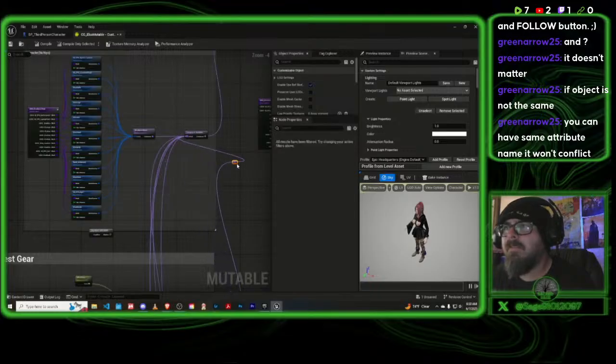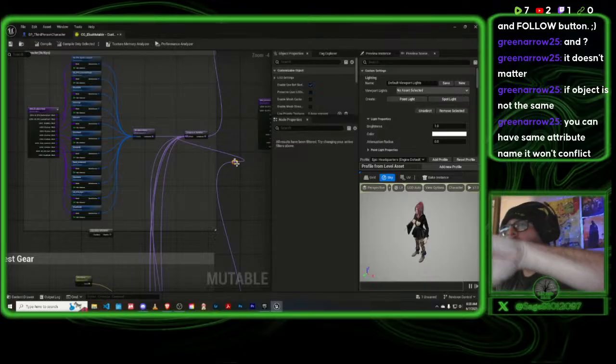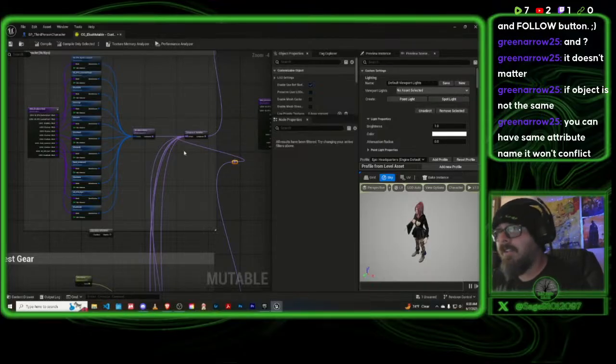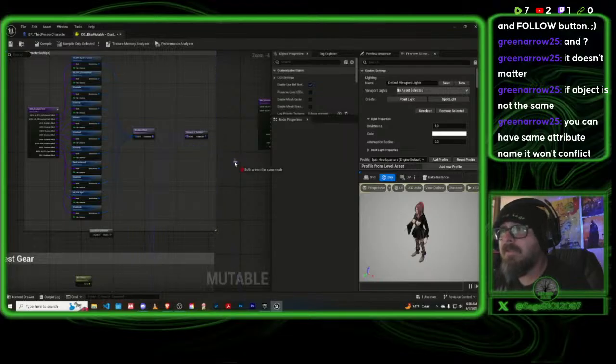Does anyone know how to rotate this, by the way? Or change this? Because I hate what's going on right now. So if anyone knows how, please let me know.